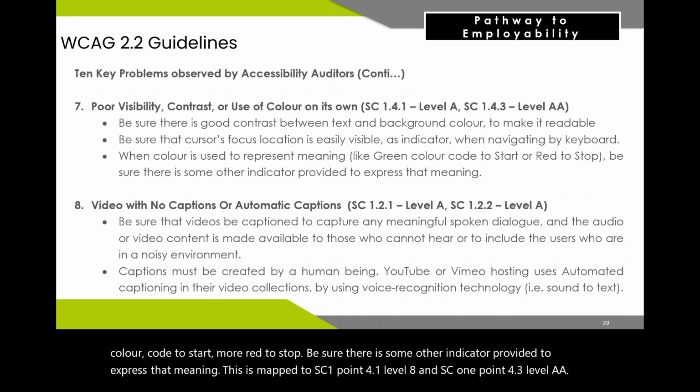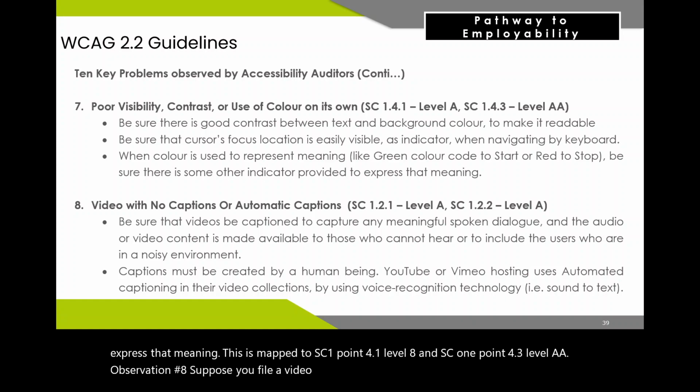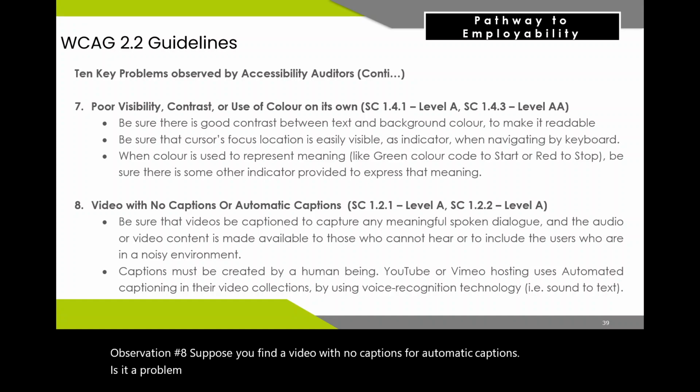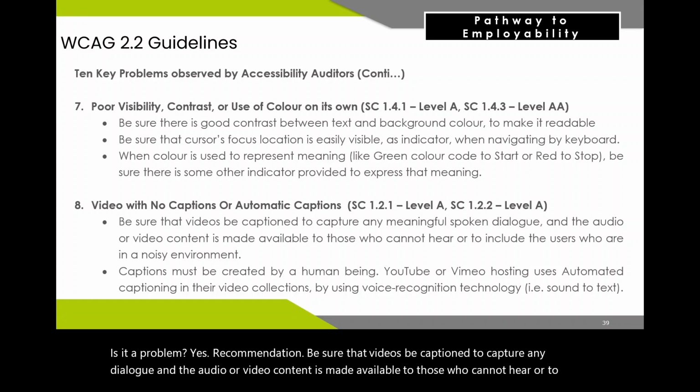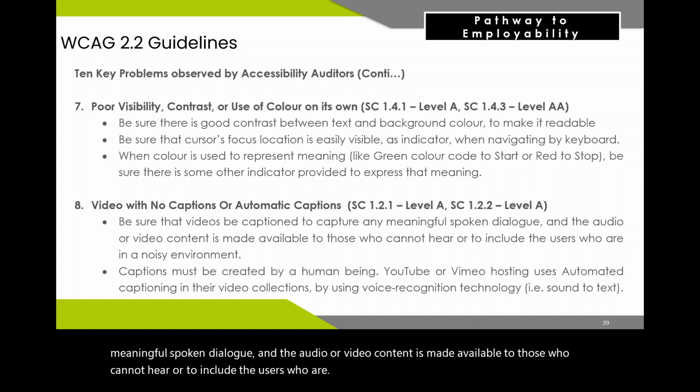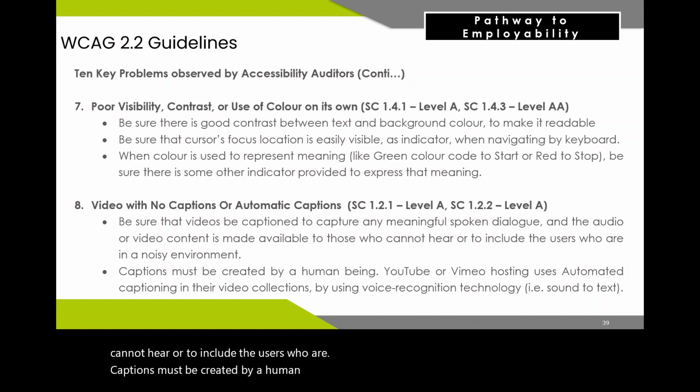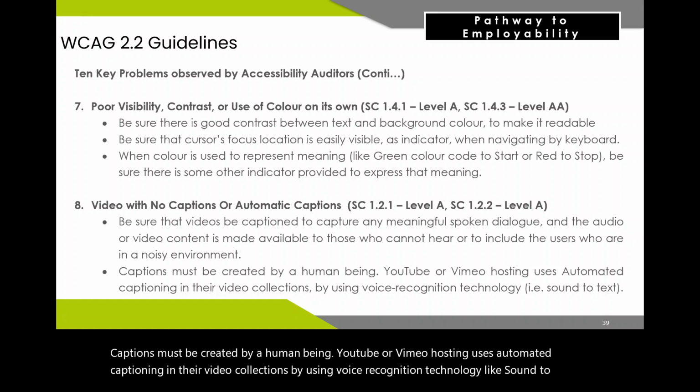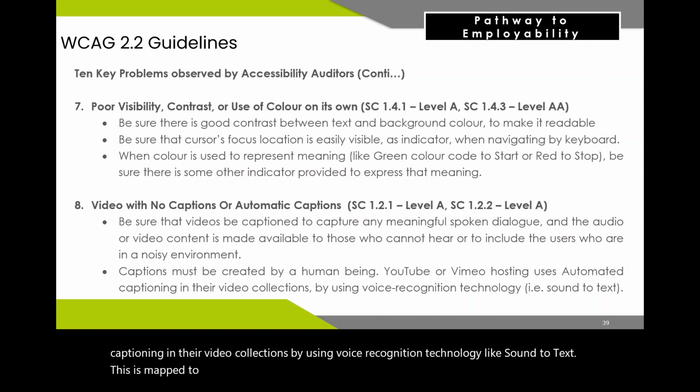Observation number 8. Suppose you find video with no captions or automatic captions. Is it a problem? Yes. Recommendation: be sure that videos are captioned to capture any meaningful spoken dialogue, and the audio or video content is made available to those who cannot hear or to include the users who are in a noisy environment. Captions must be created by a human being. YouTube or Vimeo hosting uses automated captioning in their video collections, by using voice recognition technology like sound to text. This is mapped to SC 1.2.1 Level A and SC 1.2.2 Level A.